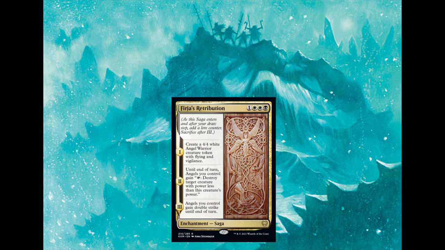And then the third ability, giving your angels double strike, will end a lot of games if you have even just the angel you created with this still around. This card is going to see a lot of work. It is 2 colors, but white and black are the angel colors of Kaldheim, so I think this is going to see a lot of play even though it is 2 colors. This is a really powerful card.